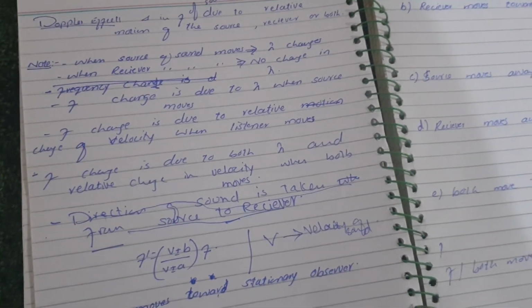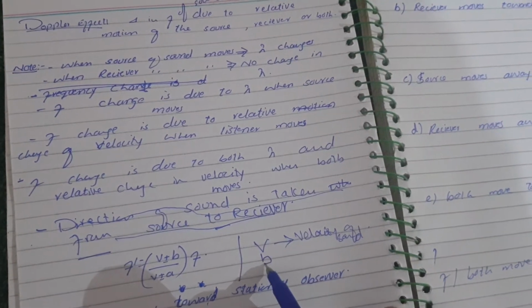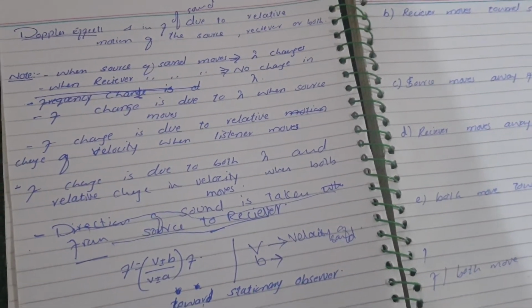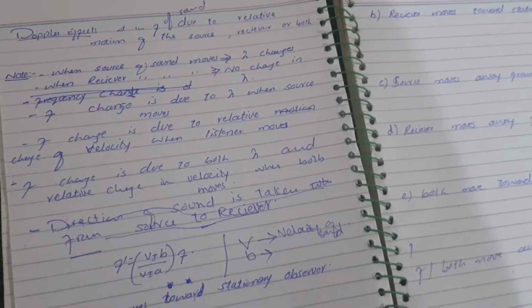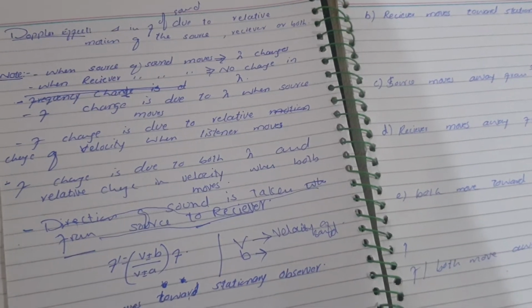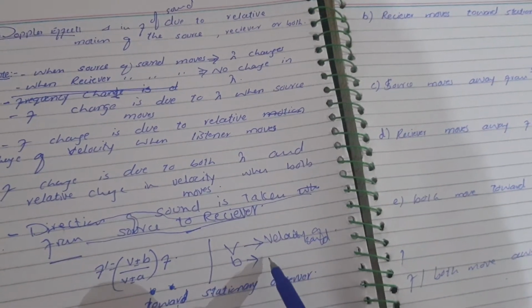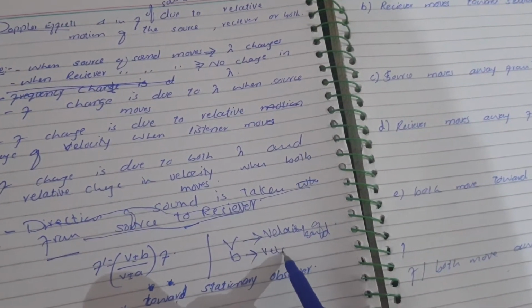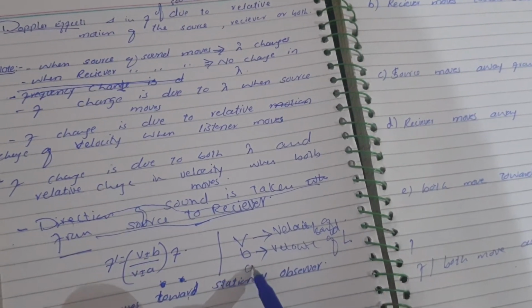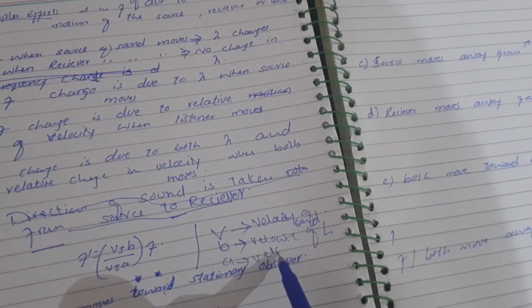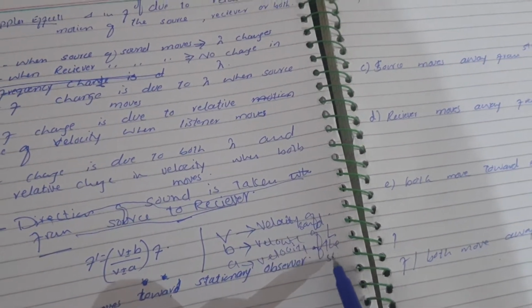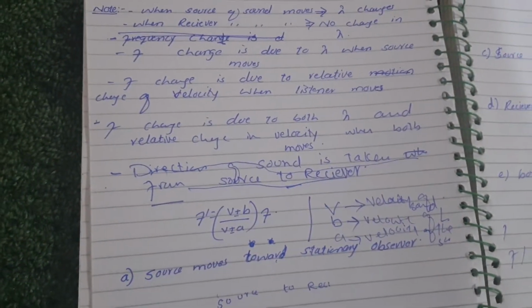So the second point is b. What is b? Here you can take any other letter, but we have chosen the letter b. It's already in the KPK textbook. The b is chosen so it would be easy for the students. So the b is taken as the velocity of the listener, while a is taken as the velocity of the source. So these three points need to be considered.